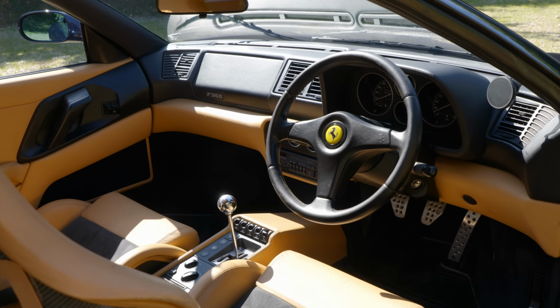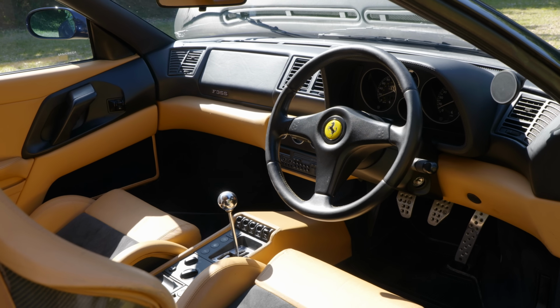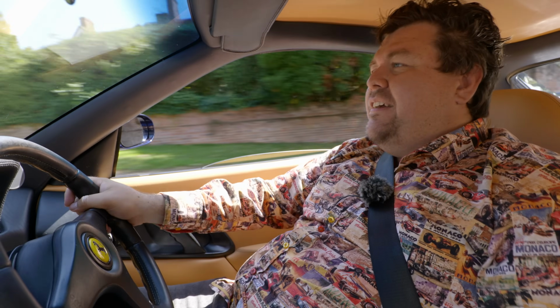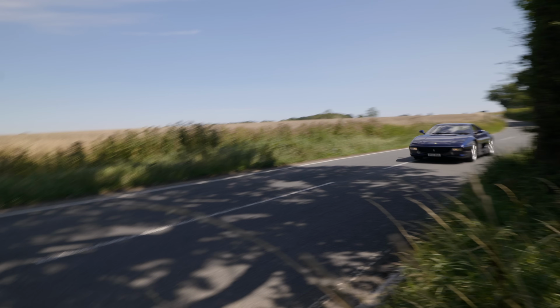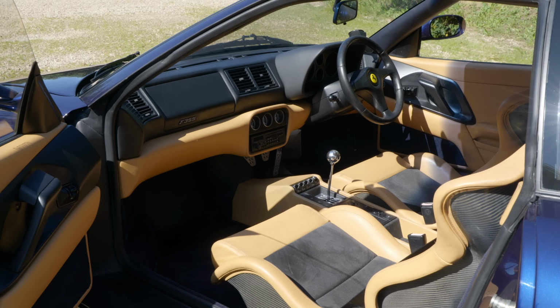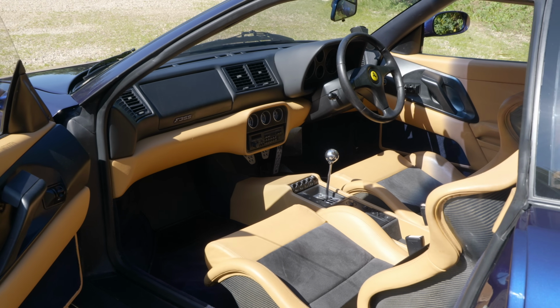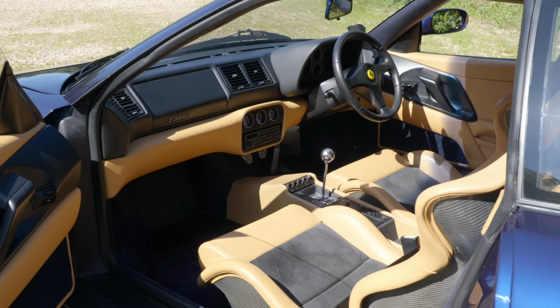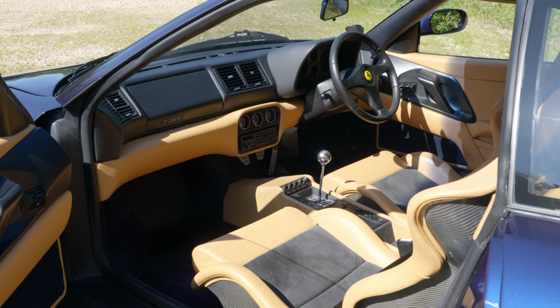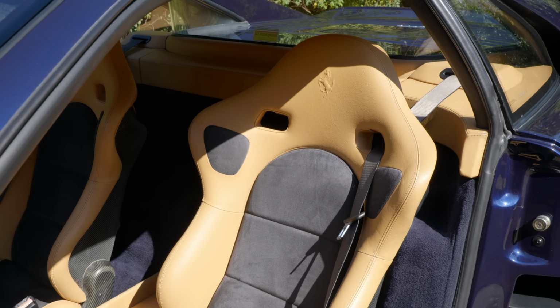First off, the colour. I mean, come on everybody. Blue Ferrari, tan interior, oh, suit you, sir. The crowning achievement though, and what actually makes this car unique, is these seats. And by that, by the way, I don't mean unique how many other people mean it. This isn't just unusual or rare. This really is a one-of-one car.